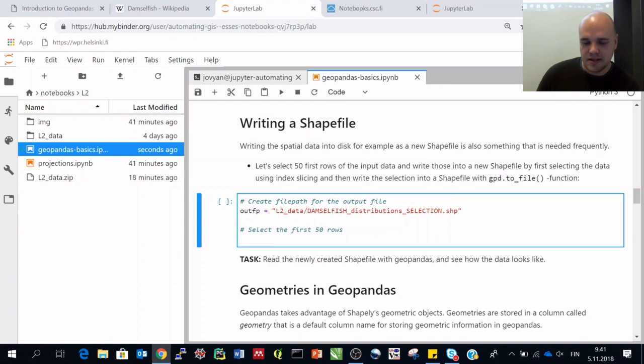That's one way. So basically, what you can do is specify data.loc, and then inside here you can, for example, specify from 0 up to 50, and do it like this. And this is good in a way that we could, for example, also say let's take the rows from 20 to 50 and so on. So this is a good way of doing it. And you can here also specify the columns that you want to use. So this is one way.